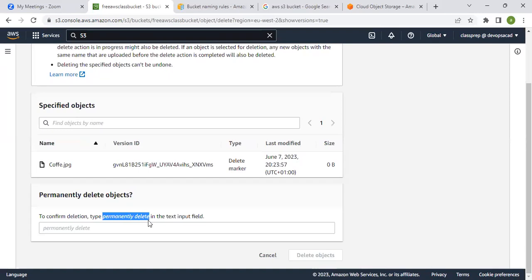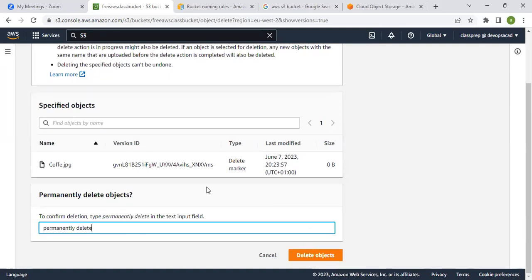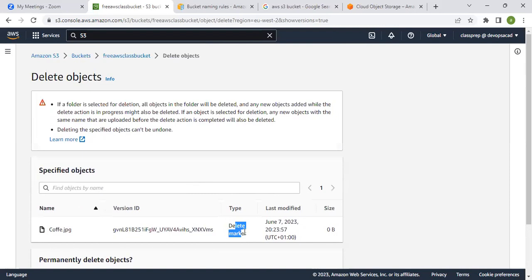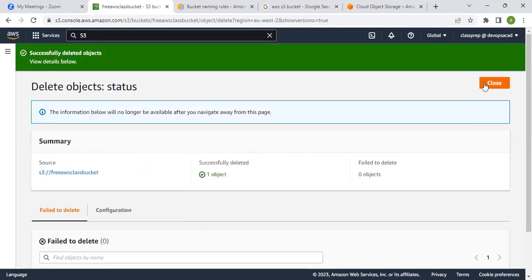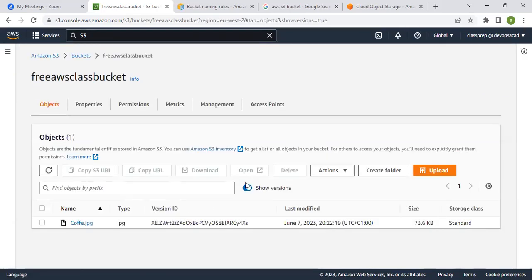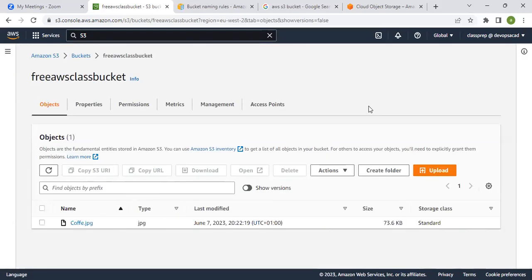But now let's see what happens with that option. So if I do permanently delete, now remember what I'm deleting is what? I'm deleting the delete marker, not the original document, right? So delete object, that's gone. So close. And then if I uncheck this back, all right, my file is simply back. Okay, now that is the advantage of using versioning. All right, that's the purpose of using versioning, because people can accidentally delete things and you don't want that to happen.